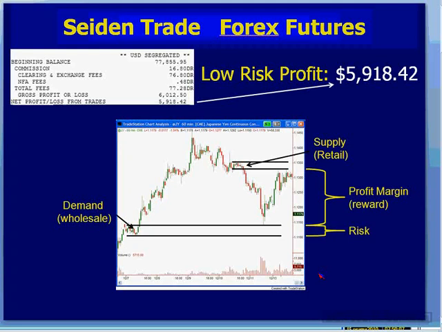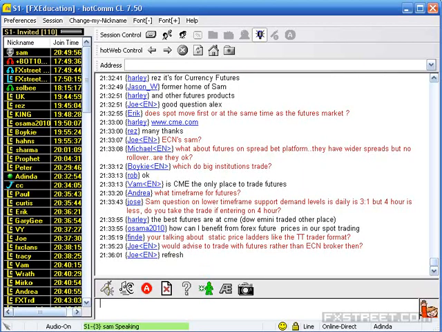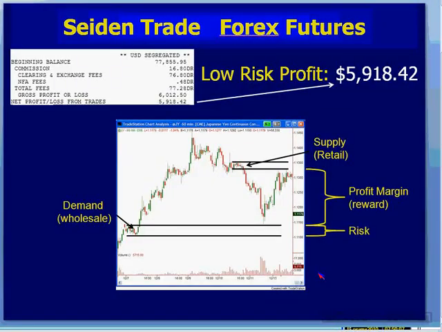So you can day trade Forex futures. You can swing trade Forex futures. You can position trade Forex futures. Remember, they do have an expiration date four times per year, but that's okay. That's rollover week. Again, I'll say this again at the end, but don't start trading these things until you understand what they are. They're not complicated.